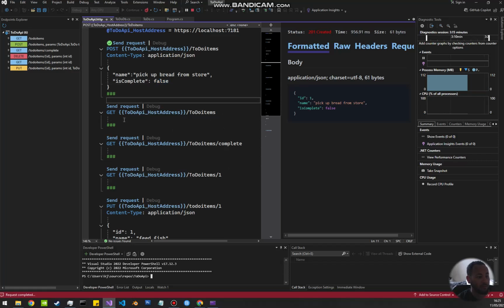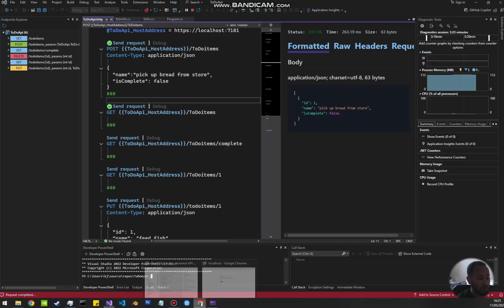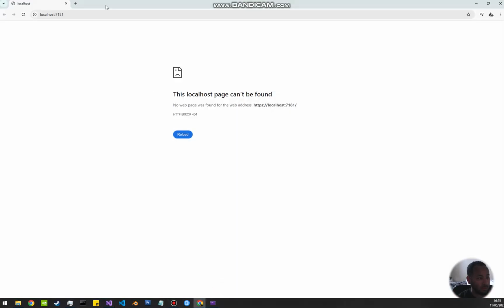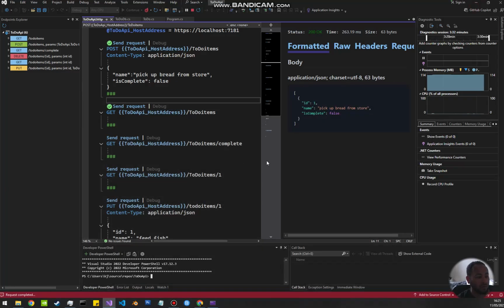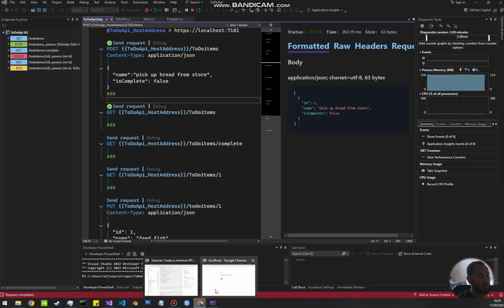So let's get that item back. There we go. So now if I call this in the browser, I believe we should see this item here. And refresh. Let's see. I hit the right endpoint, 7181.